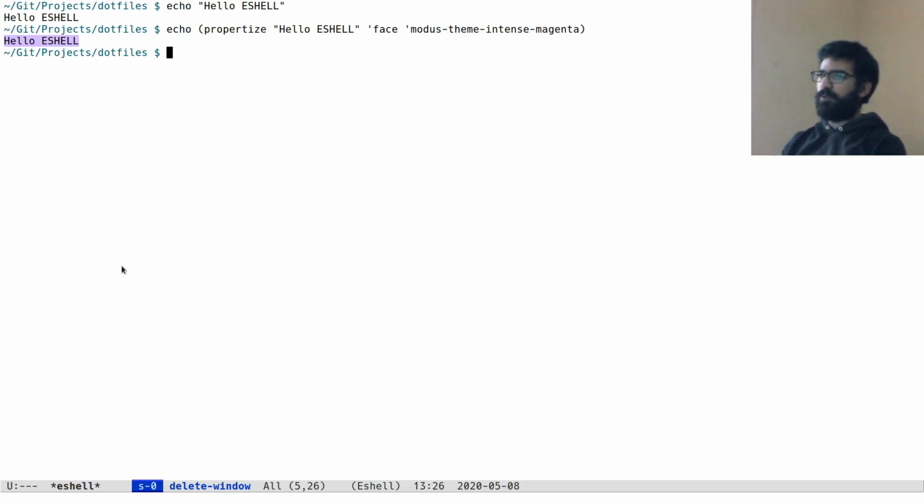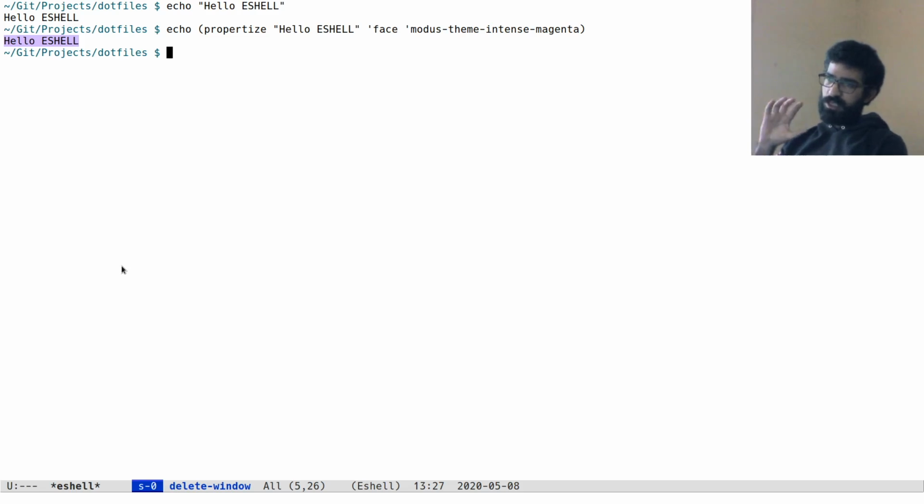This is strictly limited to the interaction model of input, output, repeat, and loop, as they say, the REPL, the standard REPL. So with this in mind, I want to show you what Eshell can do, what you can actually teach it to do, and then you will have to assess on your own whether this is something that you could incorporate in your day-to-day work, or maybe you cannot because of some command that needs to leverage terminal capabilities.